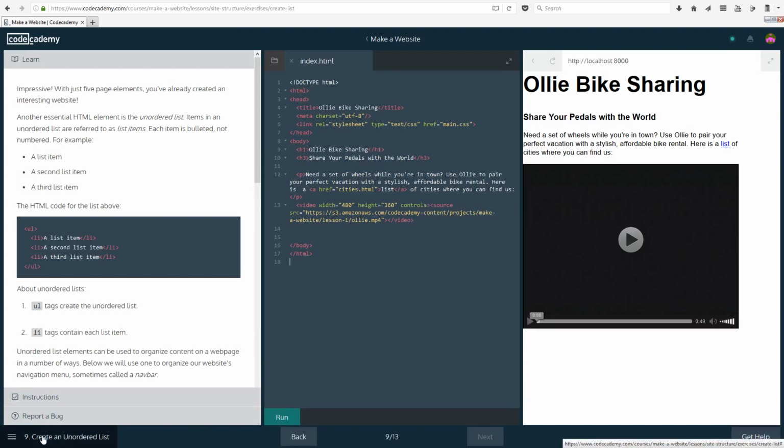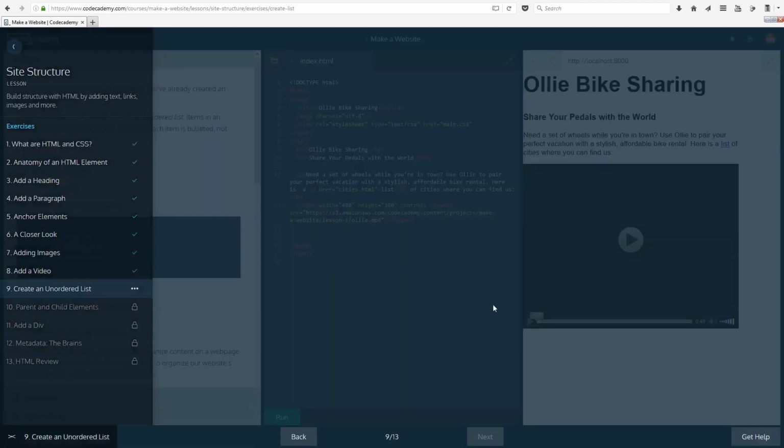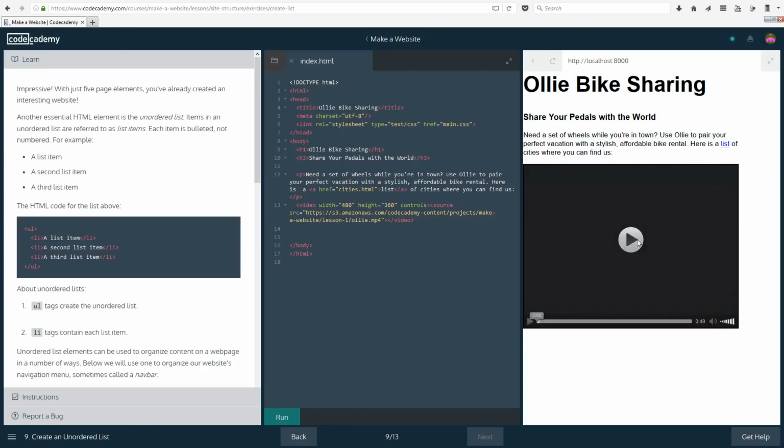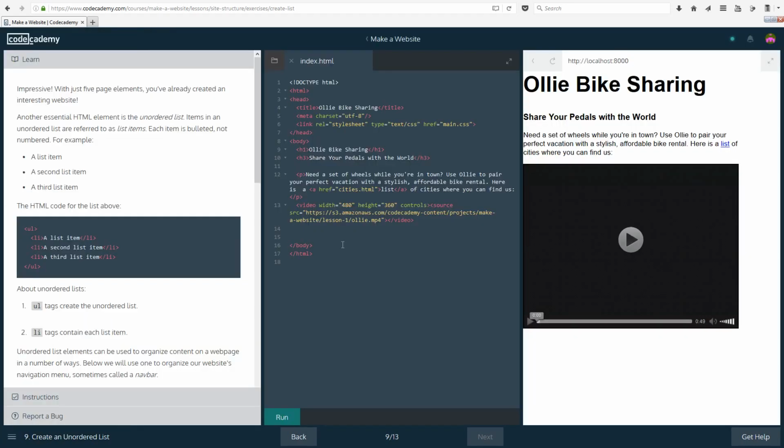So in the last lesson we were looking at how to make our site more interactive by adding images or videos, so that the visitor can click on them and watch them, because that's more interesting than just having text on your website. Today we're going to be looking at other elements such as div and lists, ordered and unordered hopefully, and also because we're going to be looking at div, we might also be looking at CSS. So let's get started.